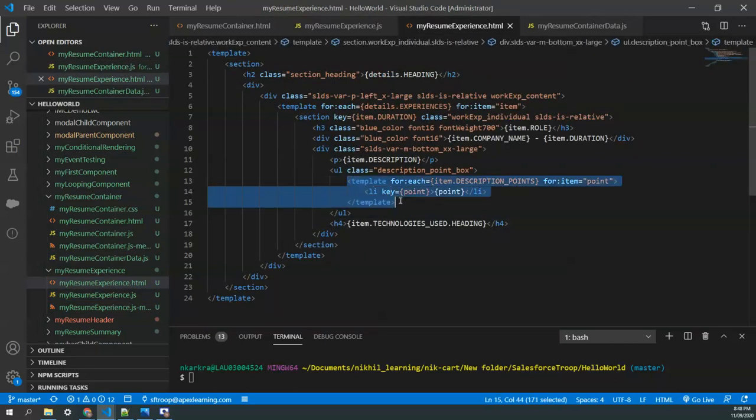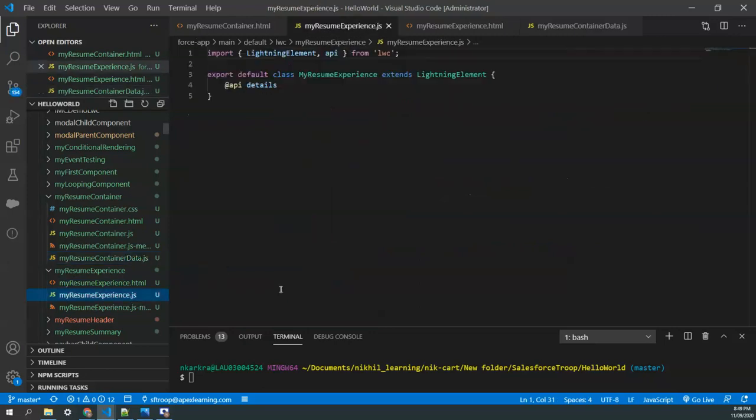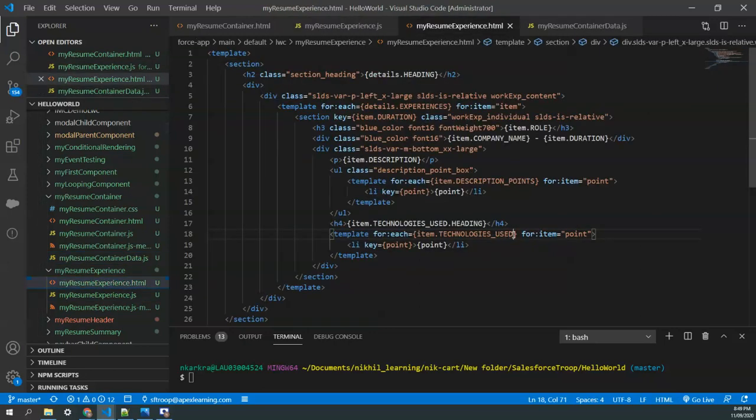I'll just copy paste the same loop again quickly, and I'll say item dot technology use dot list, and we call it as tech, and we'll print the tech in the div tag. Okay, and we need to give the key. Each technology is unique, and we'll give the class tech underscore type.